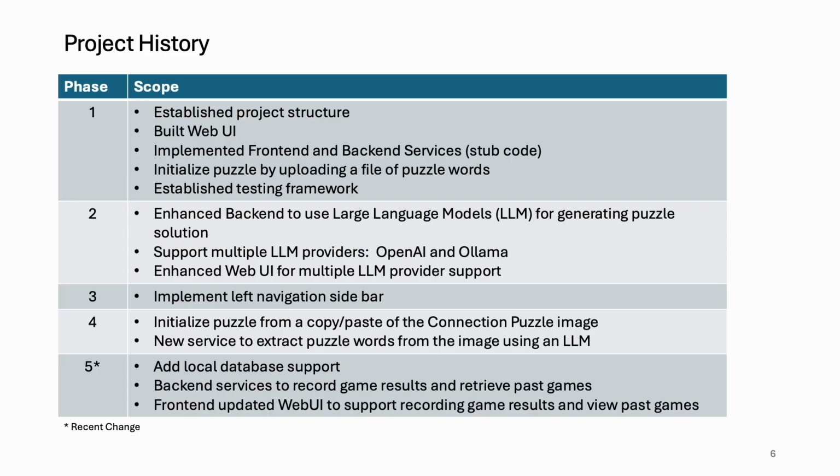This slide gives a quick timeline of how the project evolved across phases, so you can see how it grew step by step. In phase 1, the focus was on laying the foundation. I set up the overall project structure, built the initial web UI, and stubbed out both front-end and back-end services. At this point, puzzles were initialized by uploading a file of words, and I also put a basic testing framework in place.